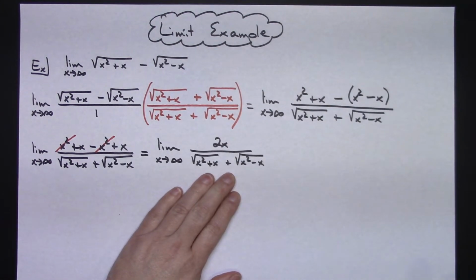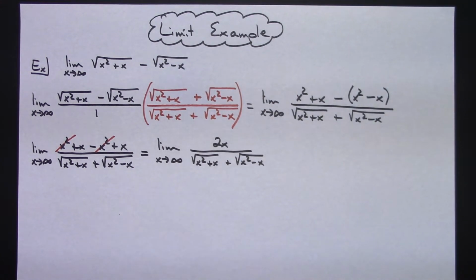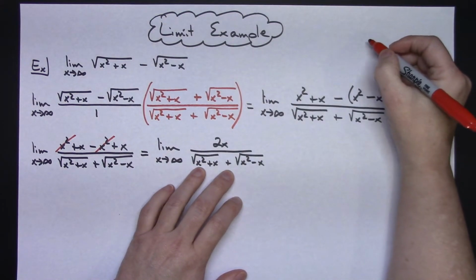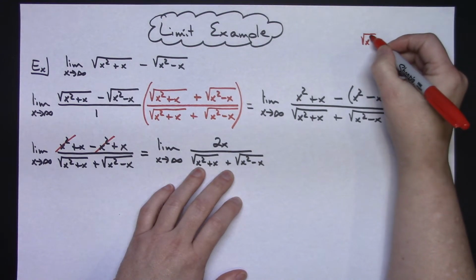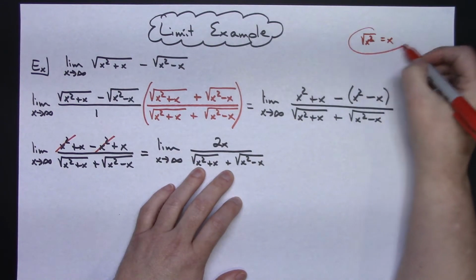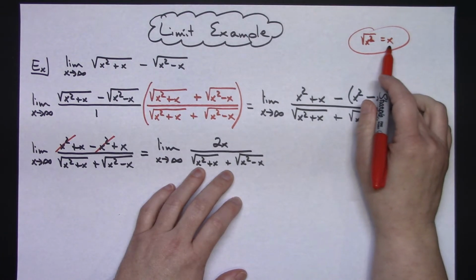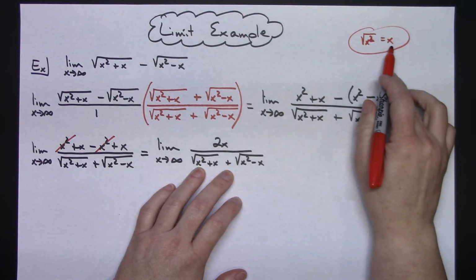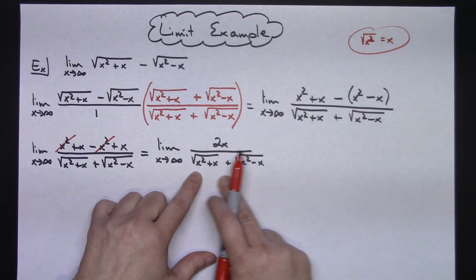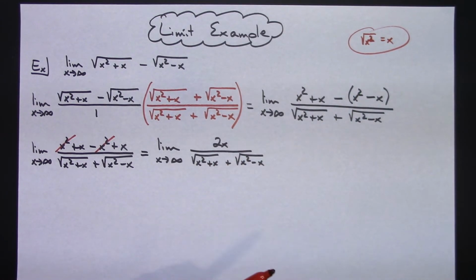At this point you're going to want to multiply through by the highest power of x in your denominator. So over here, let's take a look at what that's going to be. I've got the square root of an x squared in the denominator. Well, the square root of x squared is just going to give me an x. So in my numerator, it's going to look like I'm just dividing through by an x, which is the highest power of x in the denominator. But then in my denominator, I'm actually going to use the square root of x squared since I've got those square roots.